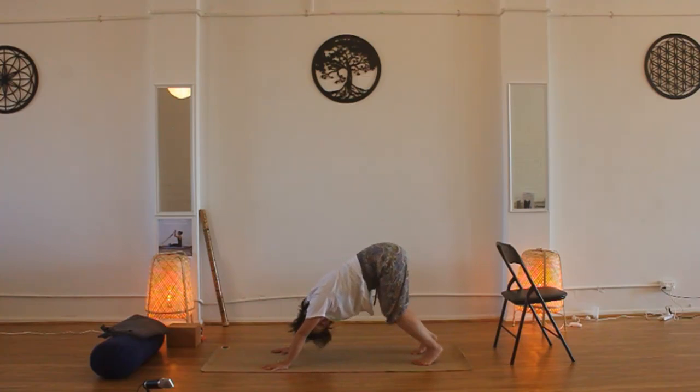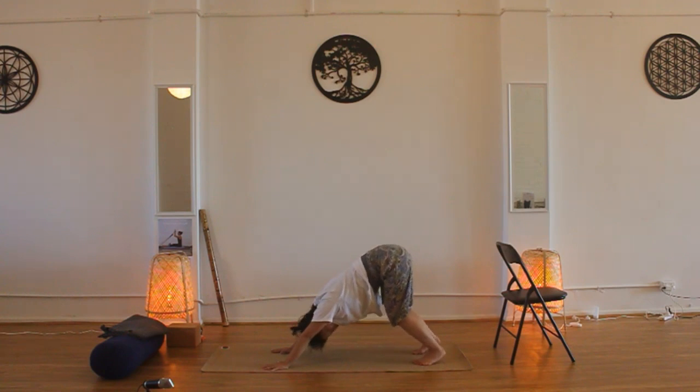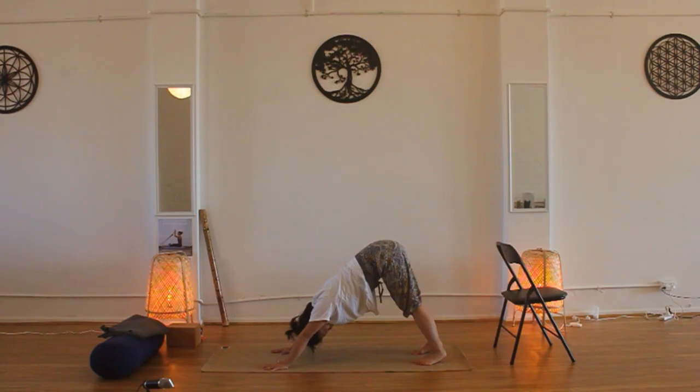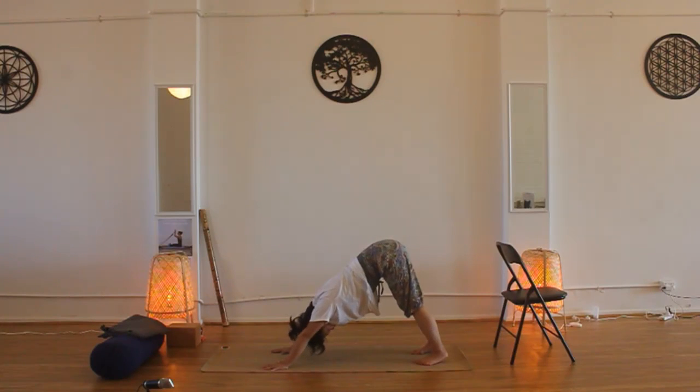And then imagine that you're being pulled up by your hips, up and back, or your tailbone is trying to reach towards where the corner of the wall meets the ceiling. And you're pushing the floor away, drawing your shoulders slightly away from your ears, ribs in. Doesn't matter if your heels don't touch down. Our focus for downward dog is a really long spine. So can you inhale, push the floor away, exhale, maybe send those hips up and back a little bit, activating through your arms and upper body.